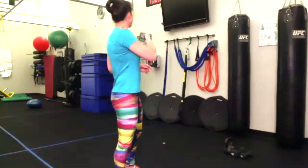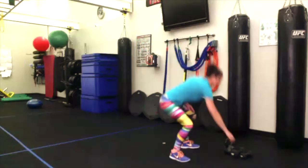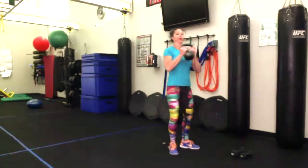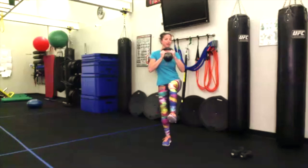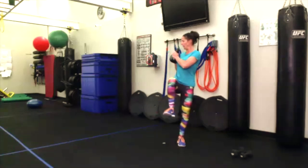All right, so starting with our Captain Morgans with a kettlebell or dumbbell. Here we go. So reminding yourself to lift through the foot. Don't just bring the knee up towards the chest. Lifting through the foot or rotating that upper body.